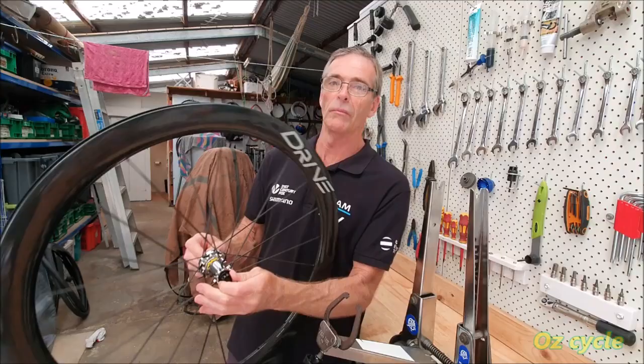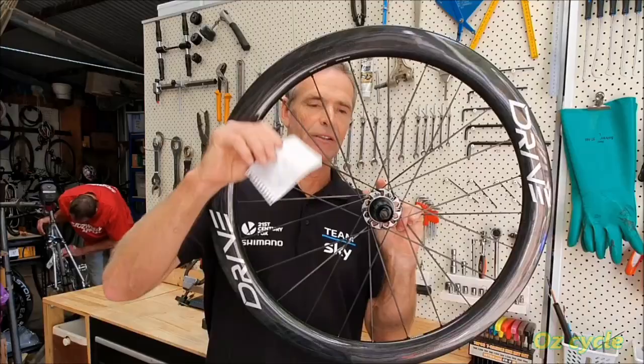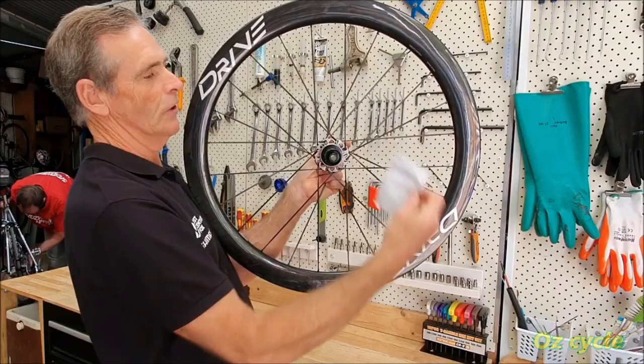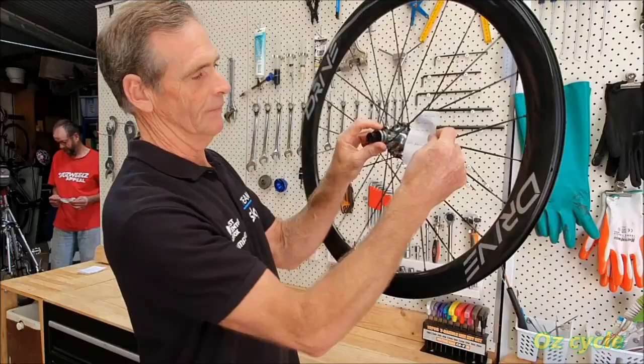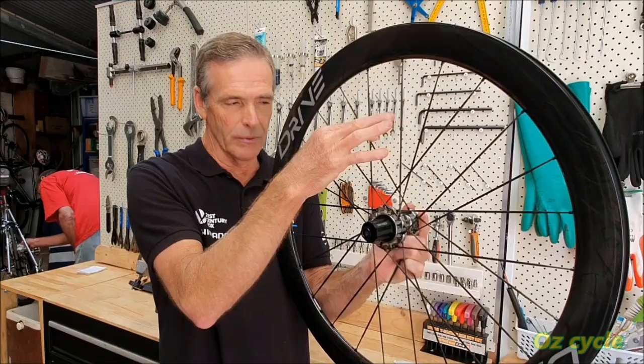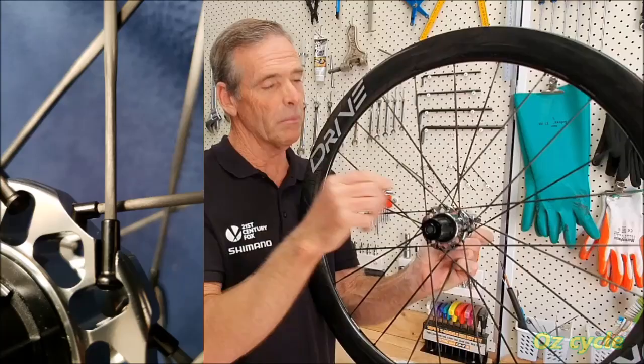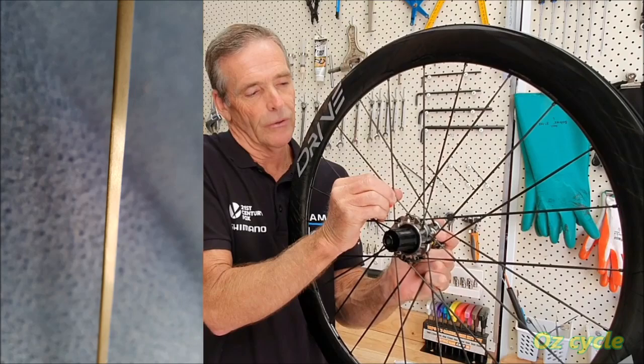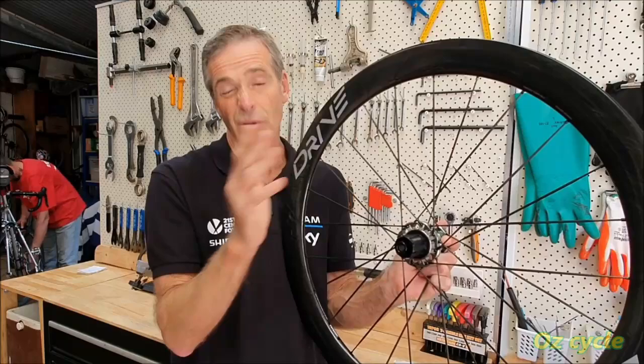Just quickly talking about the spokes where they cross. Now, if you get a card or a piece of paper or something like that, these spokes are not touching. Okay, so as they cross on a lot of the older wheels, they used to touch as they go. These ones, they don't cross anywhere. Now, that's probably a good thing for carbon spokes, because these are very high tension. But if you do get some movement, which is probably a micro amount of movement, you'll get rubbing at the cross where they touch. And on carbon spokes, when you rub together, they might be nice and strong, but carbon, also with a bit of dirt in there, will abrade very easily. So especially with the resin, it will abrade more than the carbon itself.